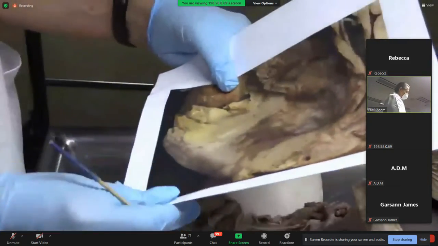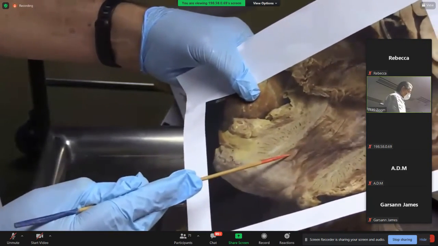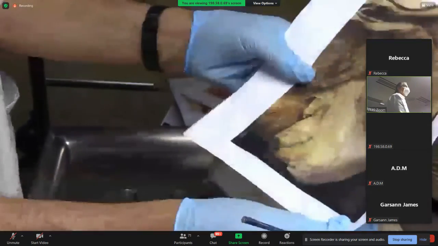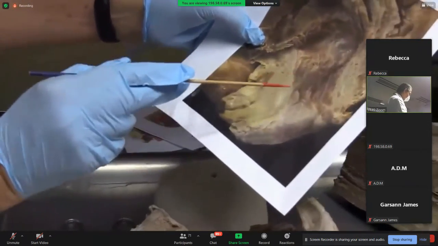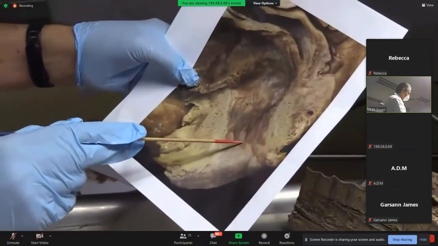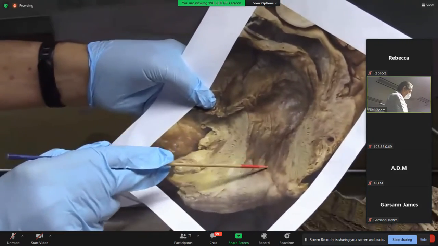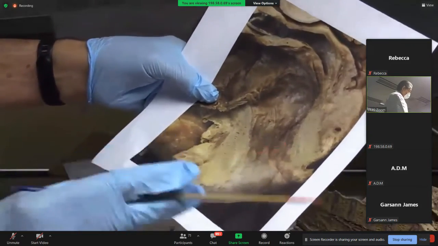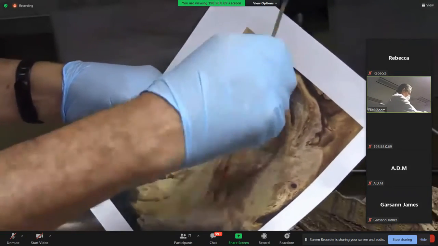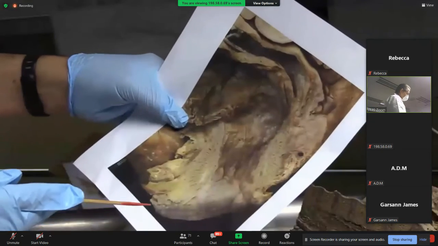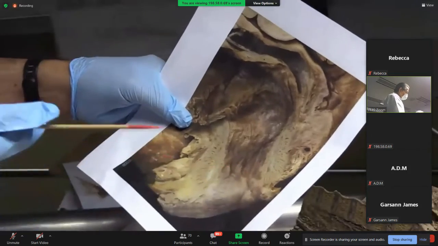Now, something I haven't told you is that each of these columns now end. I went over this in the lecture, but I'm trying to go over it with you. Each of these anal columns ends in a little papilla, and connecting the ends of them, we have the anal valves. Then the anal crypts are going to be down under the anal valves, and the anal glands open into that region. So we went over all that in the lecture.